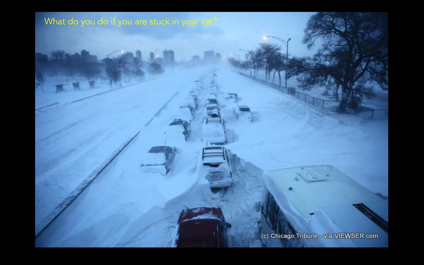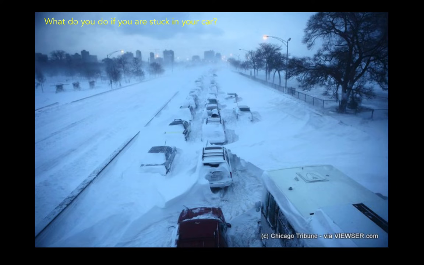You are allowed to get out of your car for one reason, and that one reason is to make sure that your tailpipe is clear. You see, this car right here, its tailpipe is buried. If this person were to continue to run the car, the tailpipe would melt some of the snow underneath this snowpack here and would allow the exhaust gases to get underneath the car. Well, by running the air conditioning, or the heater in this case, you'd be drawing that exhaust-filled gas back into the car, which is full of carbon monoxide. What I don't ever want to hear happening again is people dying in their cars of carbon monoxide poisoning because they didn't clear the tailpipe away. That's the only reason why you're allowed to get out of your car.